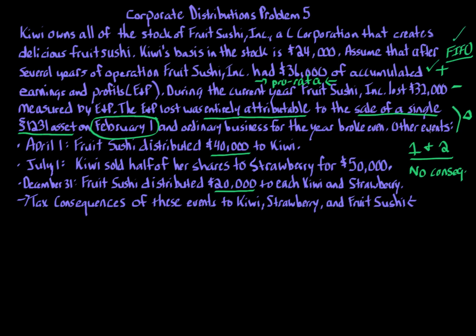So, to do step 3, the waterfall, we have to know EMP, so we're going to do steps 2 and 3 together. The way we're going to do them is just like last time, we're going to go through the dates. We start with April 1st, and we go down chronologically because of the FIFO aspect. If you have accumulated EMP that's positive and you don't have enough to cover everything, you have to do everything chronologically because of this FIFO element from the rev ruling and the regulations. So April 1st, we have a $40,000 cash distribution to K for Kiwi.